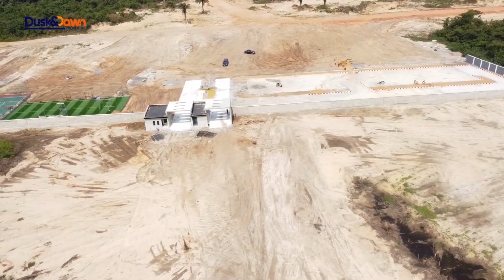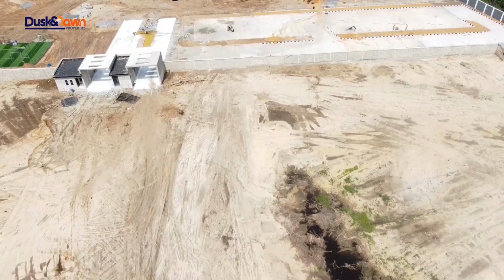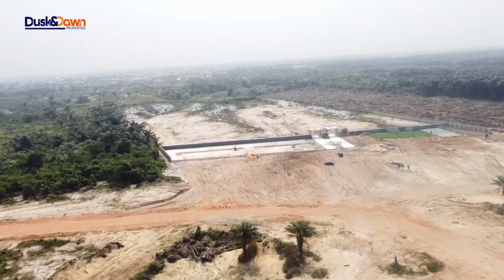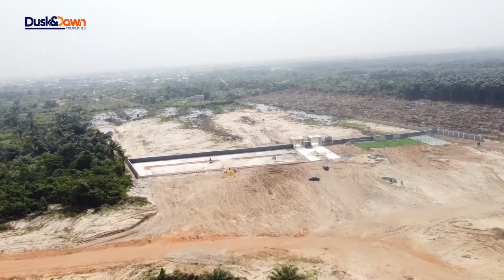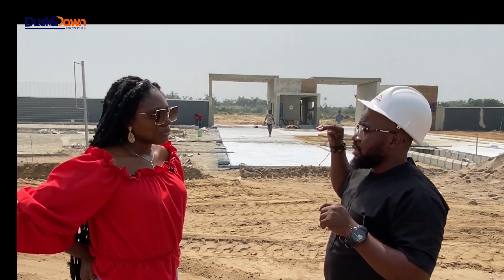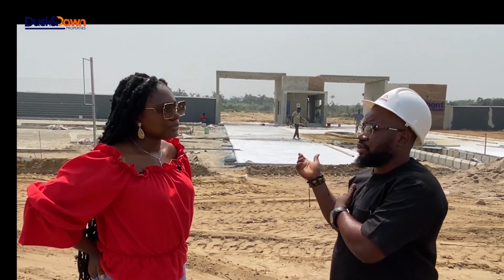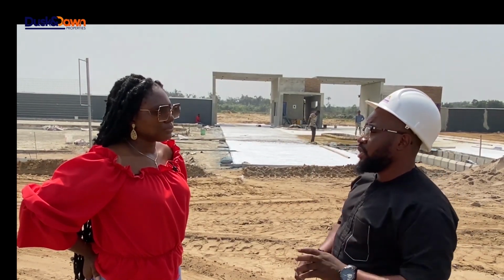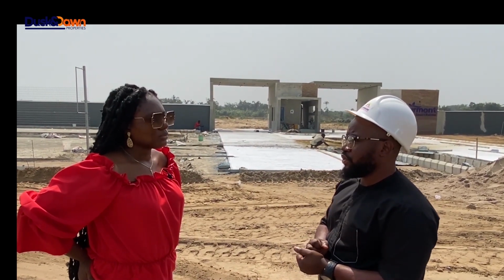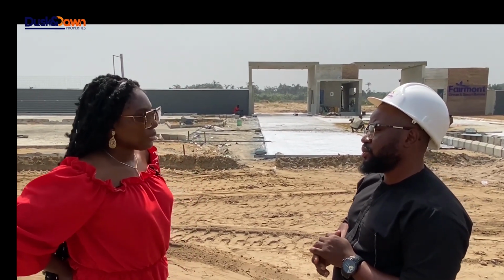So no scenarios where somebody wants to build on the commercial plots. Even when you build in a residential zone, you can easily build shortlets, Airbnb, and all those. You're going to make your money, because you are in the sub zone. Someone with a flight, staying on the mainland or coming from another state, wants to board a flight the next day. Your apartment is there for them to rent, pass the night or just stay till they go back. You can easily build those there. If it's offices you want to build, it's available for you. But what we're saying is it's more of the green zone. We want to promote nature.